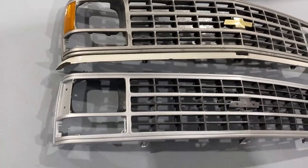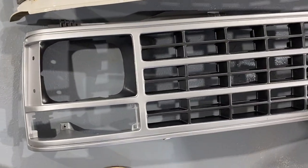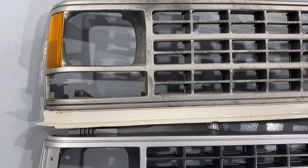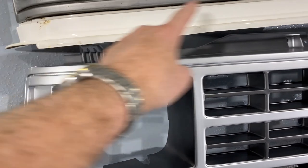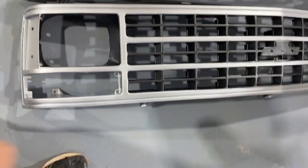Okay, here's a comparison of the two grills. Man, that new one looks nice compared to the original, or at least the old one. You'll notice that when we pulled the old grill, this piece of painted trim is still attached to the bottom. We'll have to remove that from the inside, get that trim off, and attach it to the new grill.